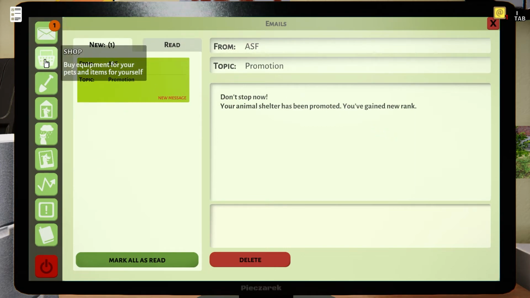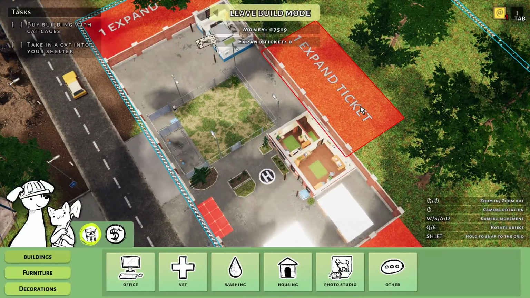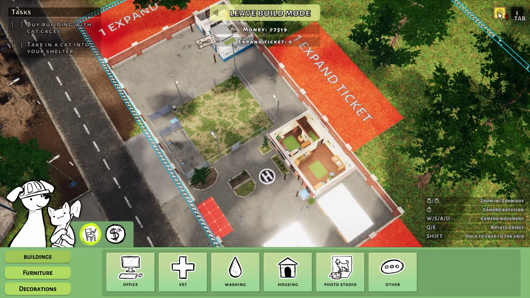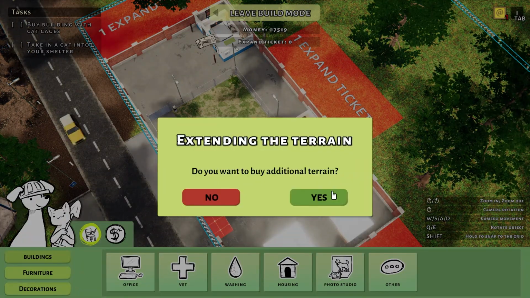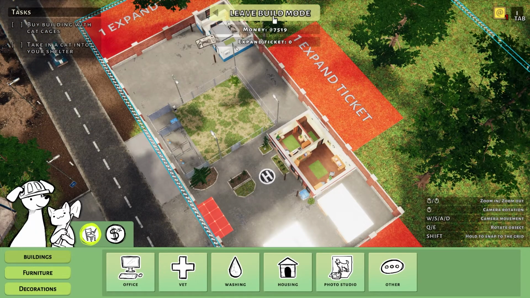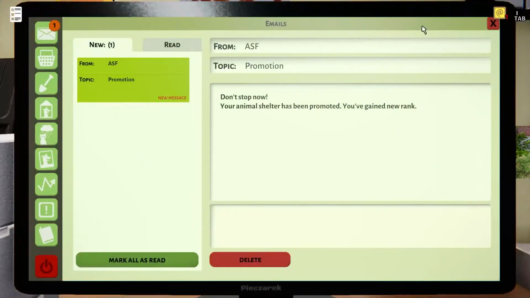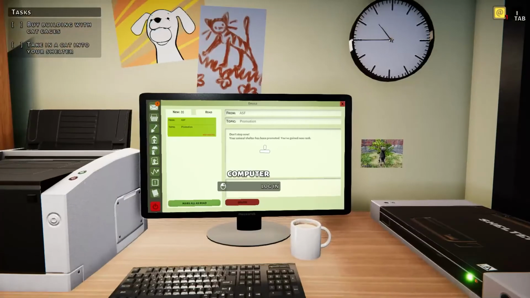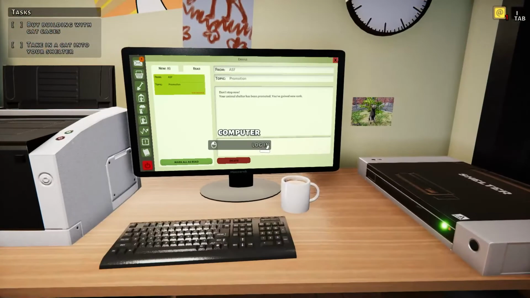Nice. Okay, now we needed to go into build mode. Do we have an expand ticket? I think this is expand tickets, right? No, we do not have expand tickets. I don't know what this game wants from me. Wait, is it? I don't know.